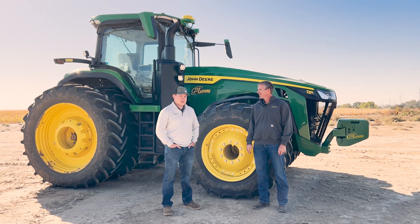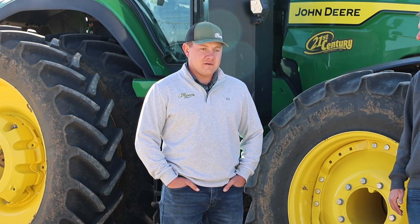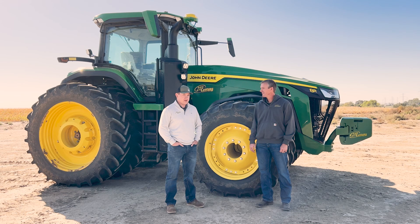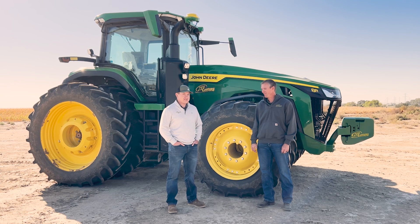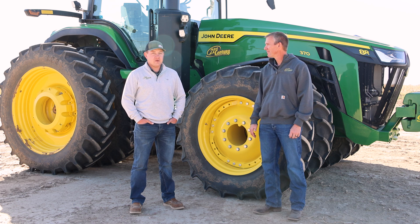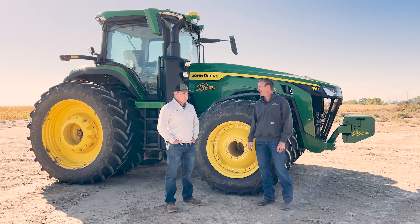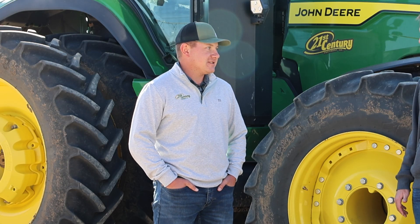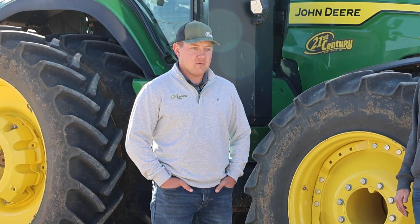GreenFit is a controller that integrates John Deere technology into any color equipment. You're seeing a lot of farms that have different color equipment, so what GreenFit does is it ties the technology aspect together so farmers and operators only have to learn one system. It's all John Deere technology, even in non-John Deere equipment. GreenFit is the authorized AutoTrack interface for manufacturers, so you can put your GreenStar technology into whatever tractor you want. There are no limitations on Starfire signals — 3000, 6000, 7000, 7500, SF1, 2630s, 4640s, and the new G5s — anything can work with the GreenFit system.